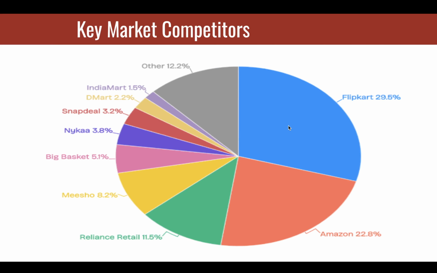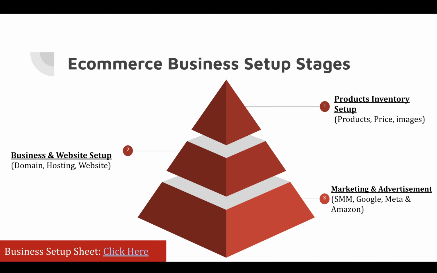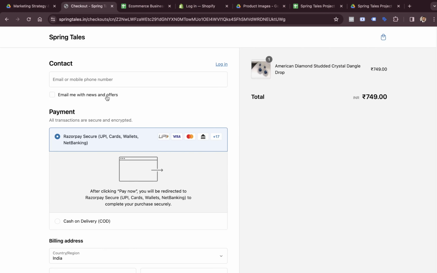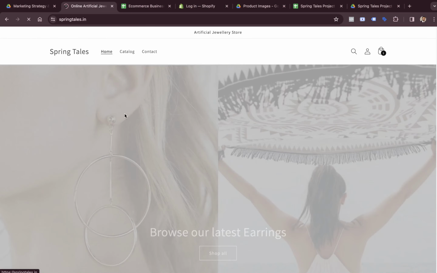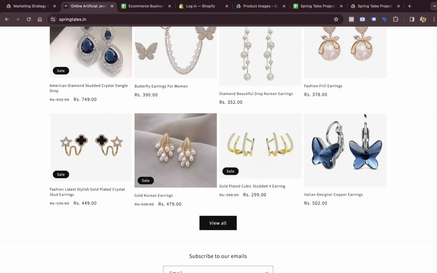We have competitors like Flipkart, Amazon, Reliance, Meesho, Big Basket, Nykaa, Snapdeal. And these days we also have the quick commerce brands like Zepto, Blinkit, Swiggy Mart. It's really difficult to compete with all of these competitors unless you are providing a value proposition, unless you really have something amazing to sell on an e-commerce website. Otherwise, you'll have the website, you'll spend a lot of money on it, you'll get the traffic on the website as well, but generating revenue is quite a difficult thing these days.